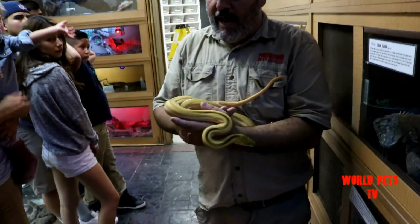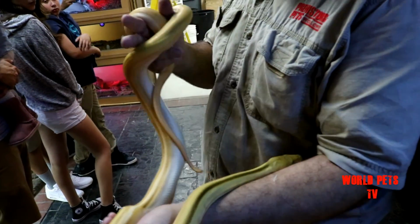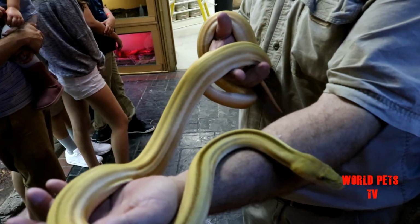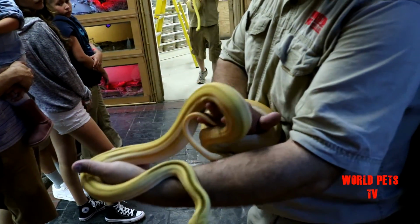These in the world, this is an orange. Remember the first snake I came out with? That was an orange ghost stripe titanium. This is a tiger. It's completely different because it has no golden child in it. The golden child makes it solid color, and then the color gets kind of calmed down from the tiger in it.